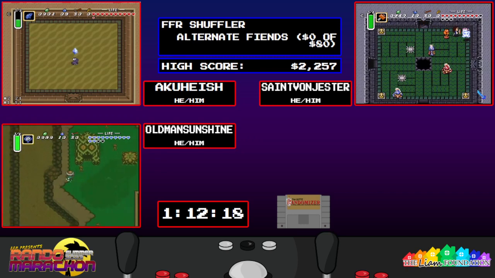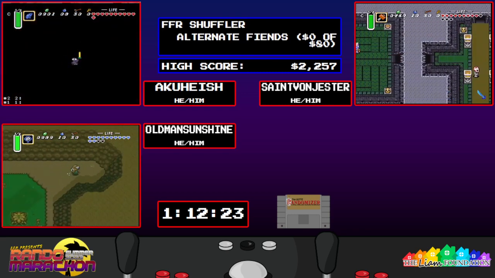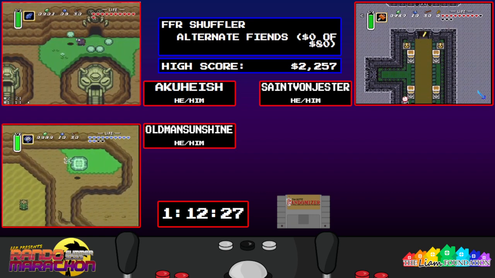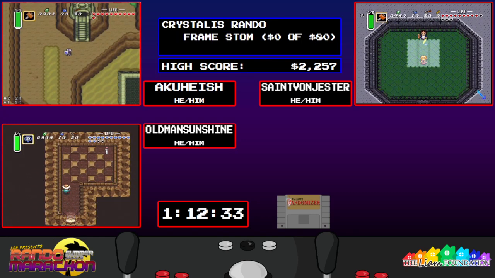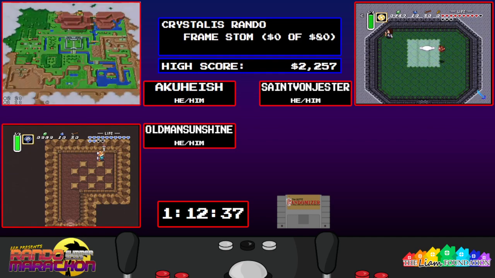Aku getting another of them crystals down. Not a hard one to grab, but it is a minor deviation. We'll see if it catches up eventually. I say Old Man's basically all right there. We're doomed. This Old Man's gonna... Oh, that's good, fire rod. All right, well, there it goes.